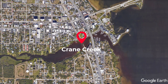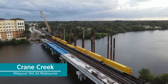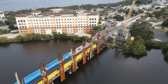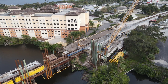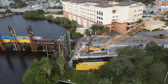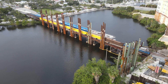Crane Creek is next. Here, work is beginning on the west side to construct the new temporary trestle. The crane has been moved to this side and the pilings are starting to be installed. Pilings for the rest of the temporary work trestle have been staged alongside the old bridge after they were removed while the trestle on the east side was disassembled.